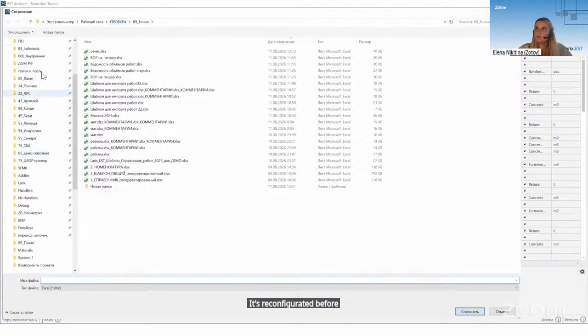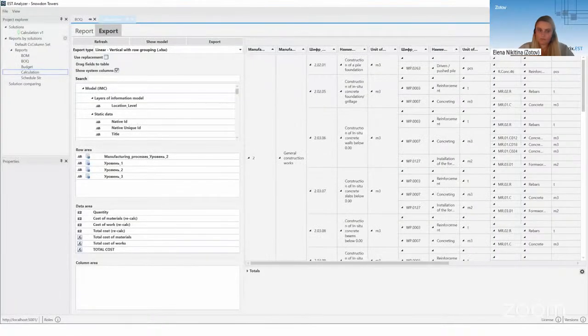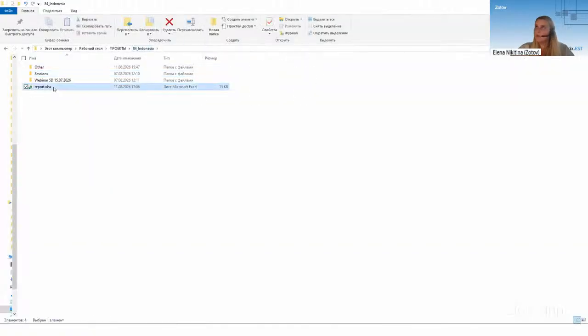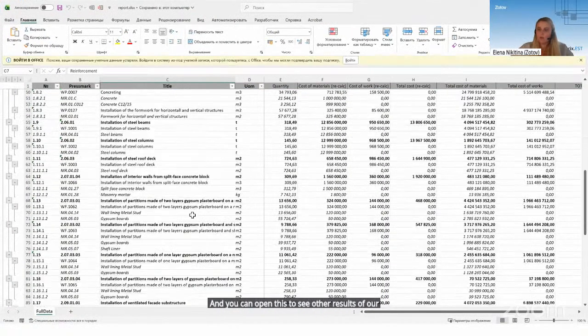And you just need to save it. Then you can open this to see the result of our calculation in Excel format.